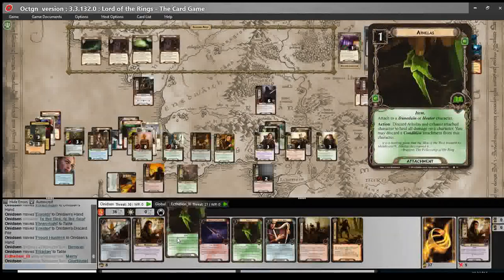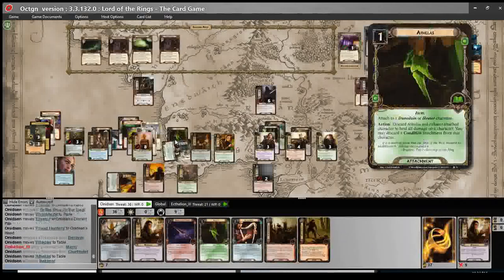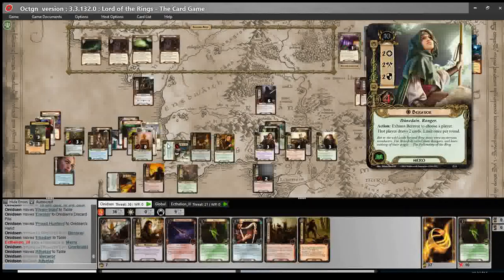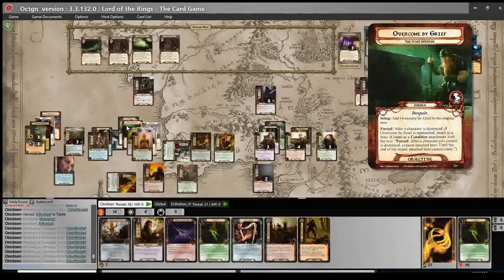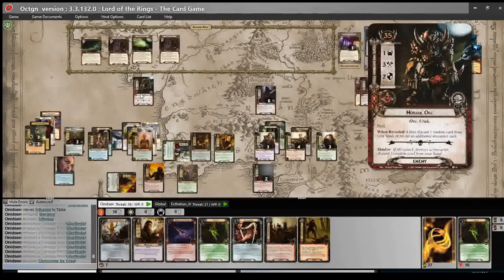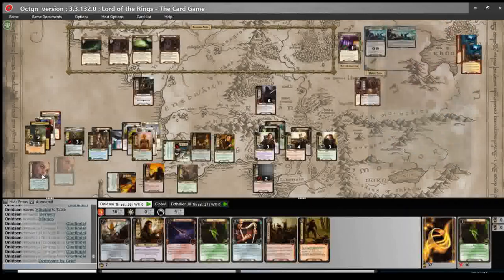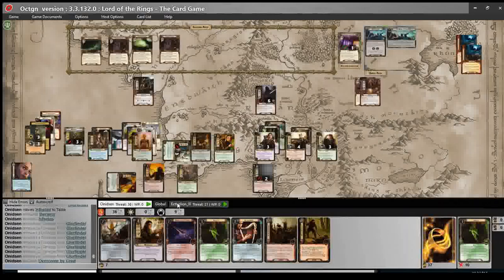Spend a resource from Glorfindel to put Athelas onto Barivore, I think. And instead of either of us getting Barivore, I'm just going to heal Glorfindel up. Okay. And discard Overcome by Grief. That's something. That's something. And that's all I got for the moment.